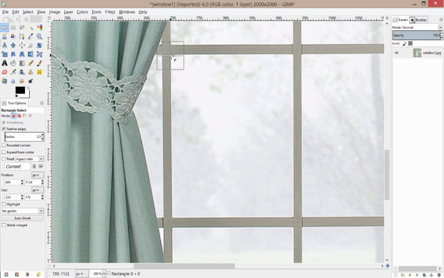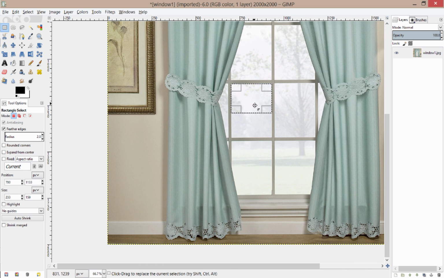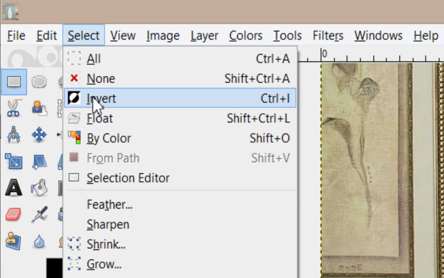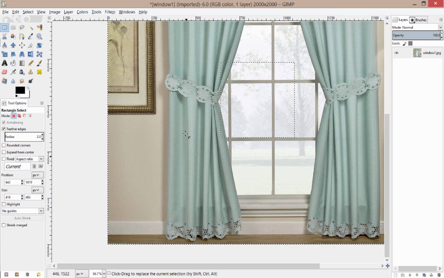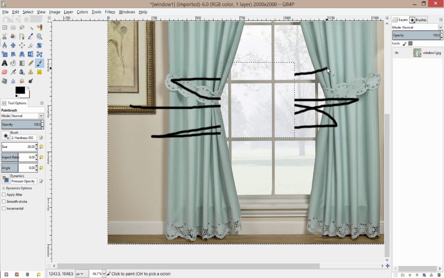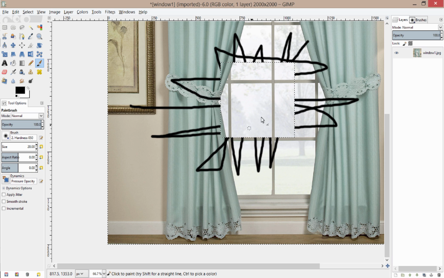Another thing that you can do, I wanted to point out earlier, but I forgot, when you make a selection, you can actually select everything except this. So when I make a selection, normally I select just this. But if I go to Select, Invert, now what I've done is I've selected everything except for this. So now look, when I'm drawing, I can color everywhere except where I selected, because what I've done is I've chosen the inverse. And that's the benefit of choosing the inverse.